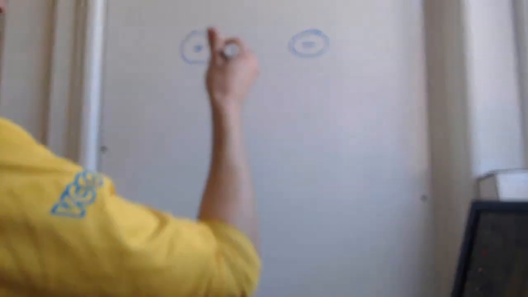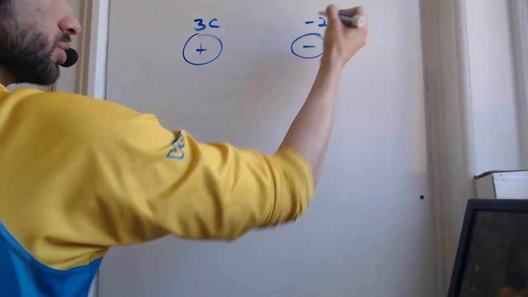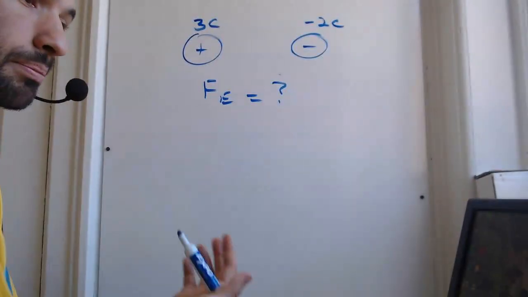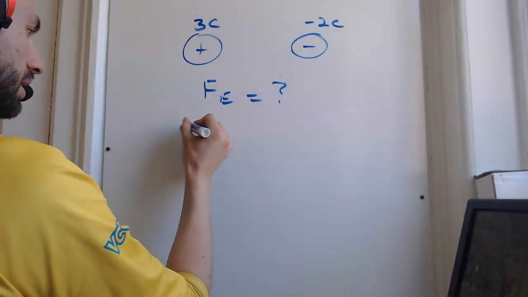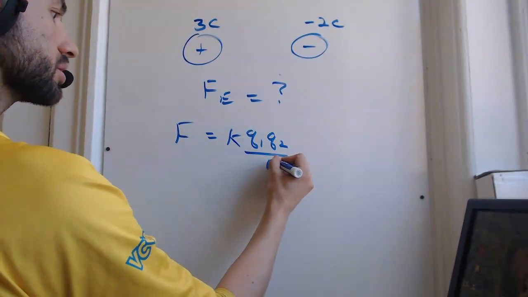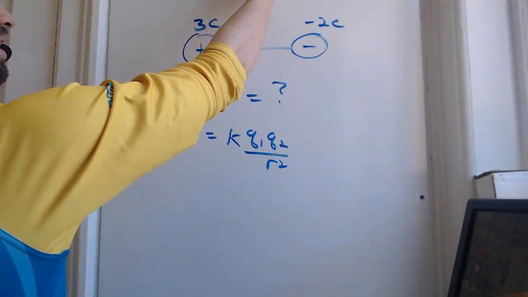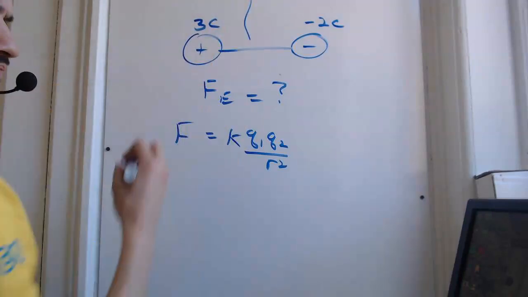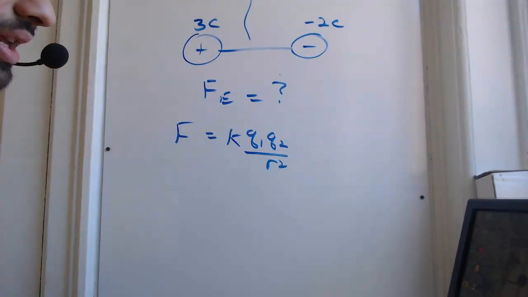So let's say I have a positive 3 Coulomb and a negative 2 Coulomb charge, and they ask, what is the electrostatic force between those things? This is a plug and chug problem. It should be very, very simple. All I do is plug in that the force is kQ1Q2 over r squared, and obviously they have to give me some distance. Maybe the distance is 2 meters. These are all very simple numbers; you're probably not going to get numbers this simple on any question.